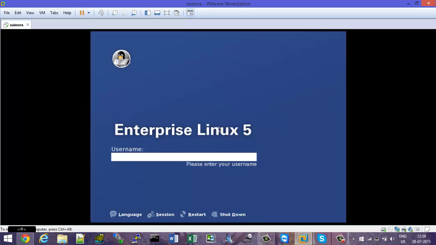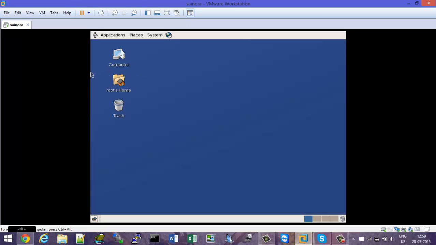Alright, and the installation is completed. You can log in. So I'm logging in as root and type your root password. Alright, and hence it's a VMware, so the mouse will not move outside from the screen.